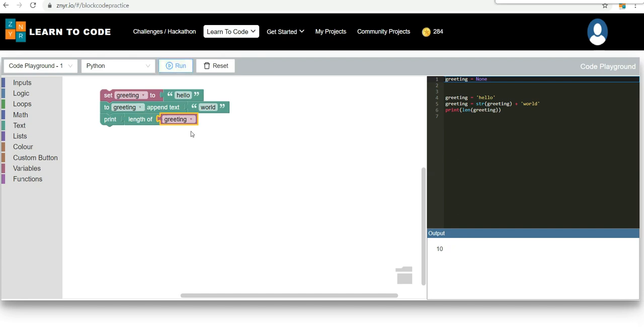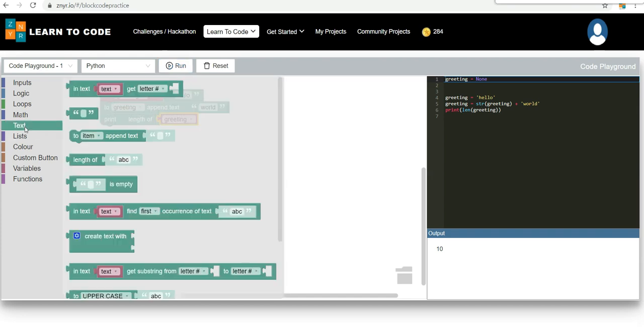See, under the greeting, the word hello world has been added. 1, 2, 3, 4, 5, 6, 7, 8, 9, 10. So the total length has been shown over here. To find out the length, we have used the function len. And one more function we have already read is str, for a string or a character.